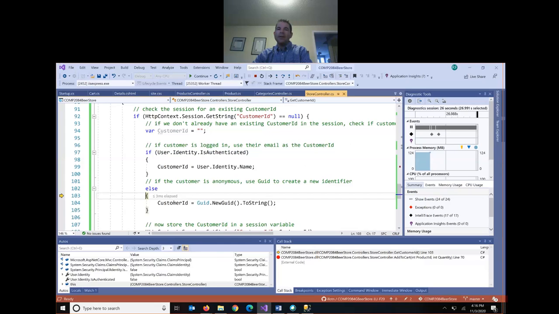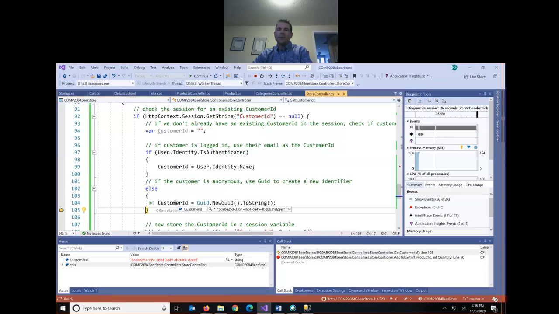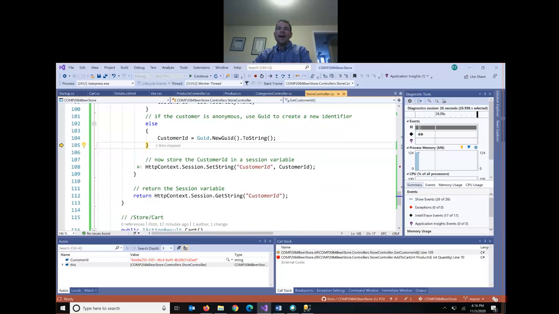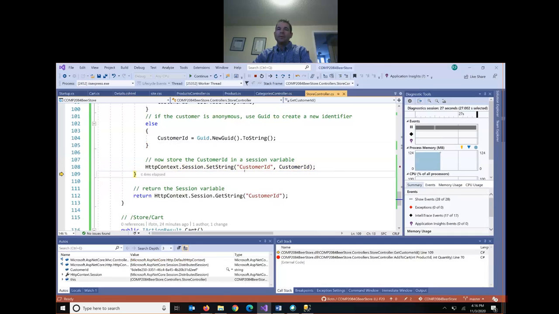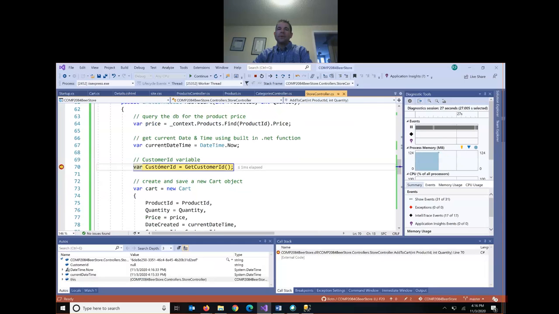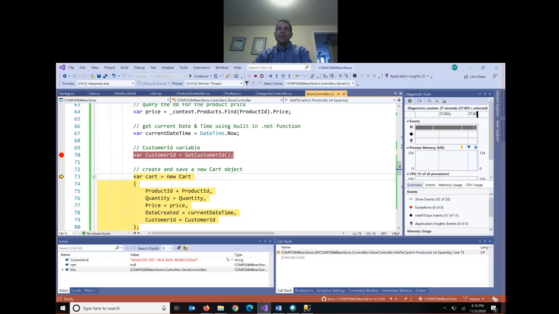It's going to generate a new GUID for me. 6DE, etc. It's now going to write this value into a session variable, and then it's going to return this as a string. So now my customer ID is this new GUID that starts with the number 6.